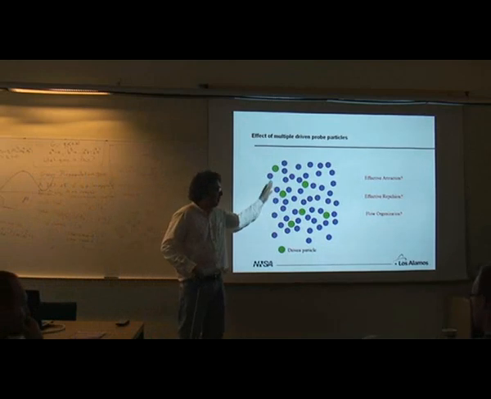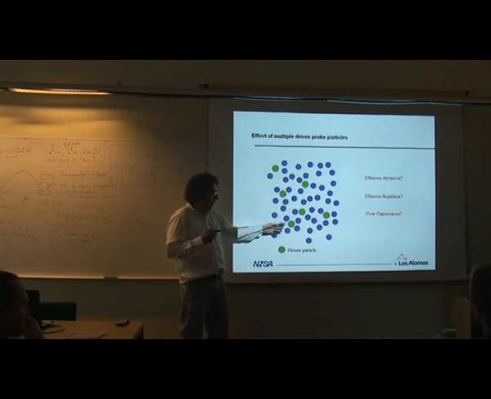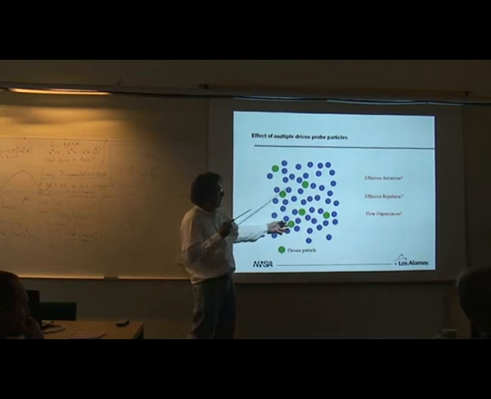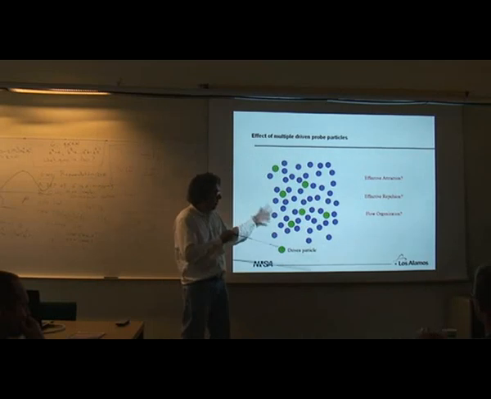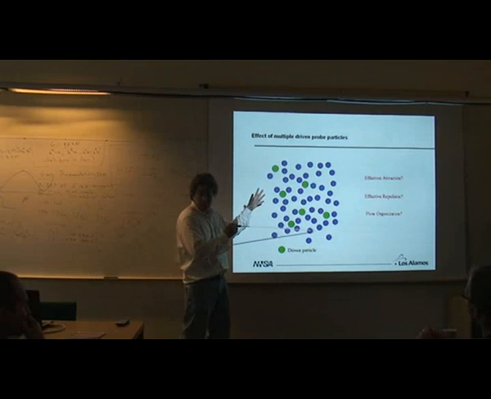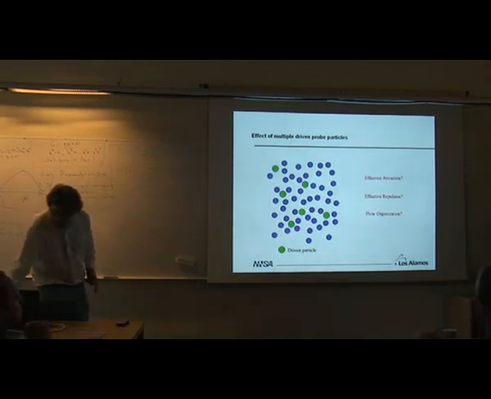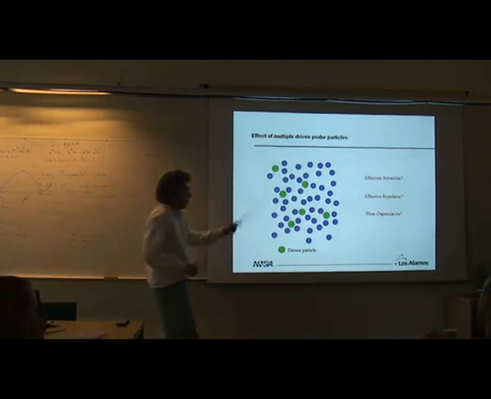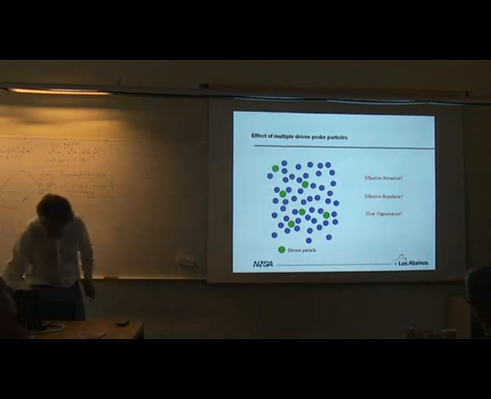and this time it's just Yukawa interacting particles. So all the particles have Yukawa repulsion. We'll pick a few that have a little bit more Yukawa repulsion, and then we'll couple them to an external drive, but not couple the rest of the particles. So only those particles will move. There are periodic boundary conditions in the x and y direction, and the drive will be in the y direction.